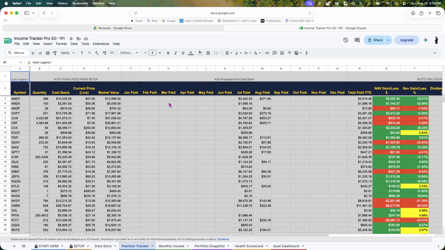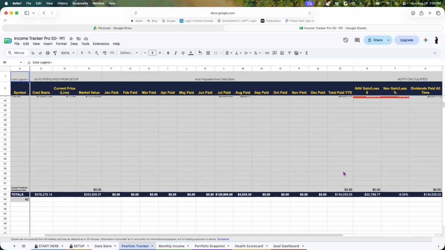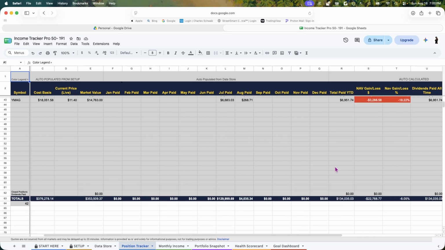And these monthly things all pull from the data store sheet. And of course it totals everything across the column. So you can see what your total paid. Mine's kind of a lie because I didn't make $134,000 all this year because I put all-time dividends in July. But you get the point.